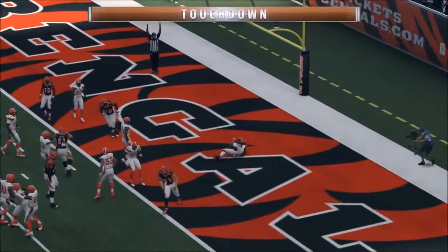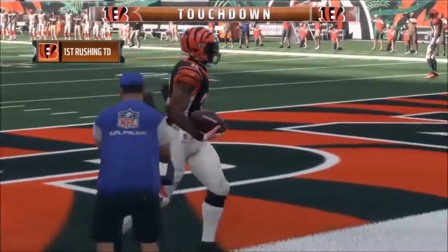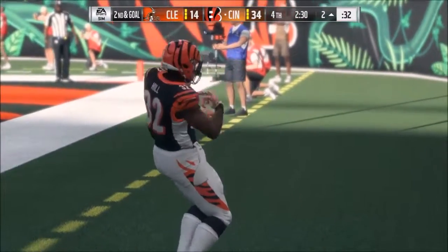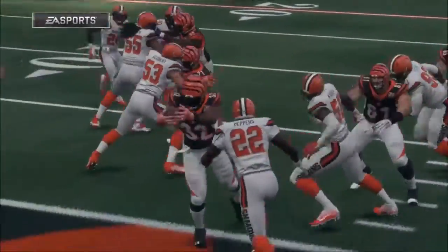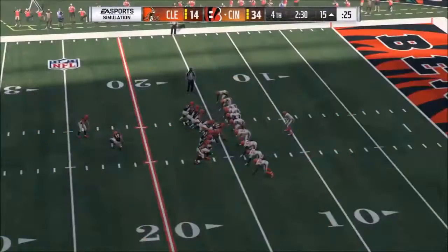And he'll take this into the end zone for a Bengal TD. Jeremy Hill, a 6-yard touchdown run. And the Bengals add on to their lead. I know the play ends up in the end zone with one person carrying the ball, but how about that big mass of humanity that guided him to that spot? Yeah, they got there, but I love the dive. Always a fan of the dive.